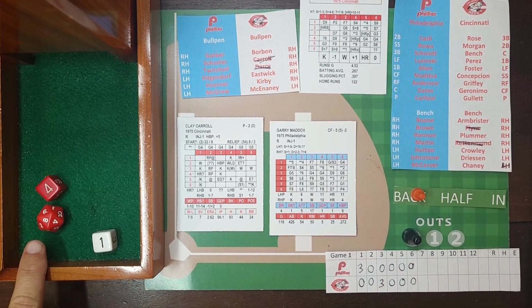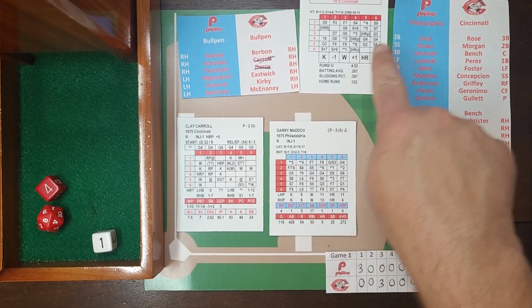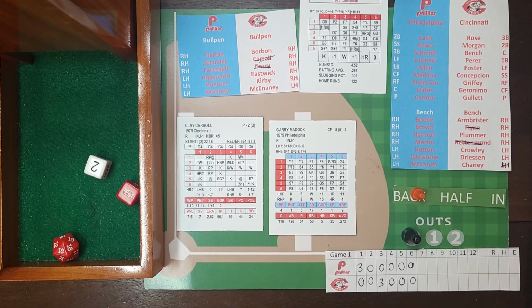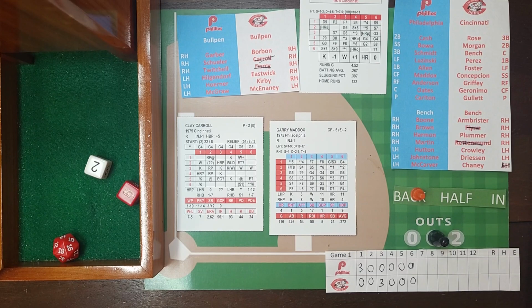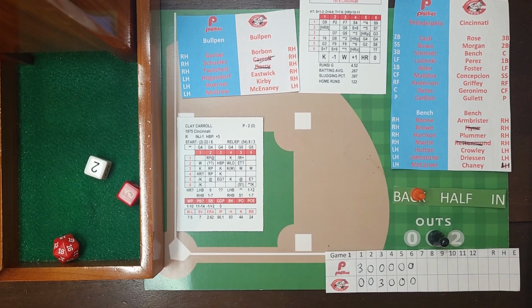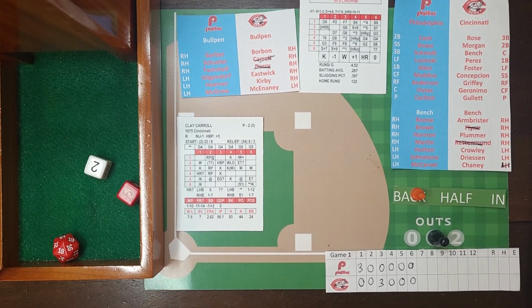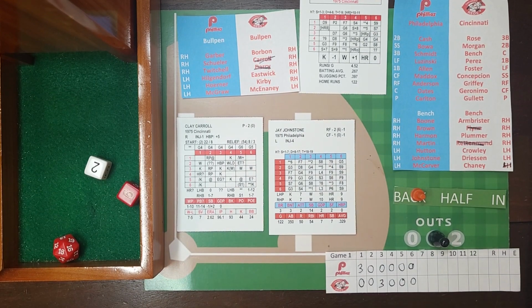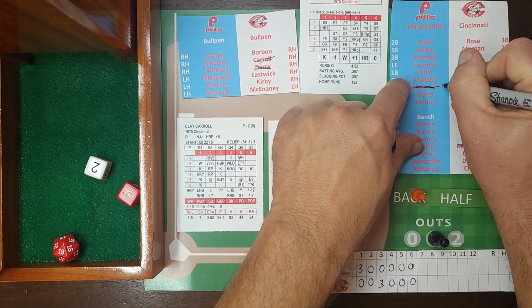4-1, strikeout chance 8, too high. He is an 8, but the stadium takes away 1, so no strikeout. Maddox, 6-2, star 2, ground out to Morgan. 1 away. Brings up Anderson now. With the righty in there, they got some lefties on the bench. They could pinch hit here. Anderson on the game is 0 for 2. They could use Johnstone right here to pinch hit, and they will. And Johnstone will stay in the game to play right field.